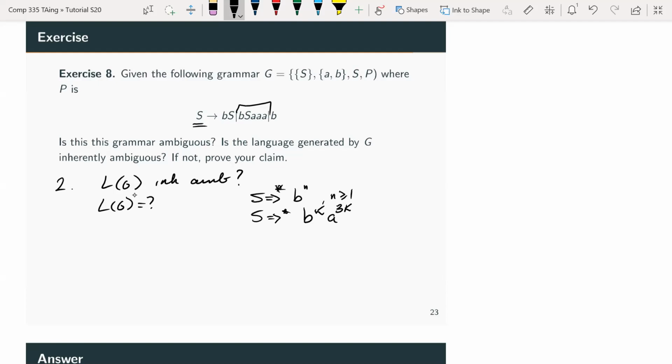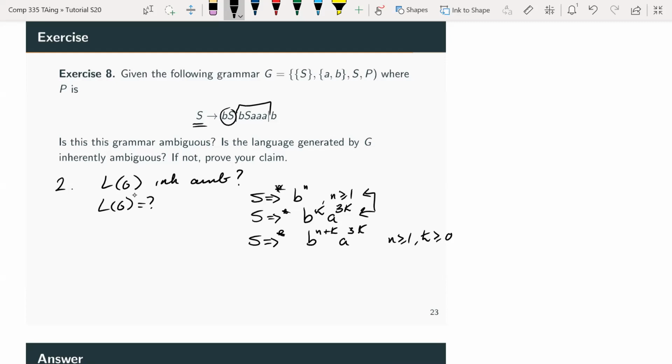And so if we combine these 2 ideas together, because you can interchange the BS and the BSAAA, then together you can see that from S you can generate B^(n+K) A^(3K), where N has to be at least 1 and K has to be at least 0. So that's that.